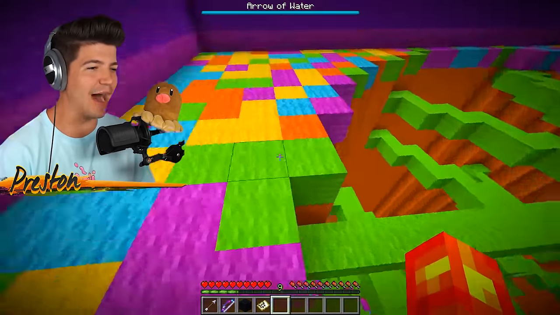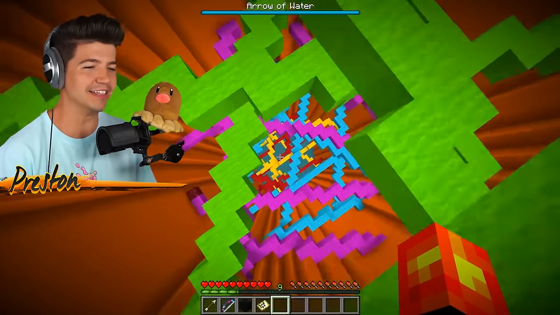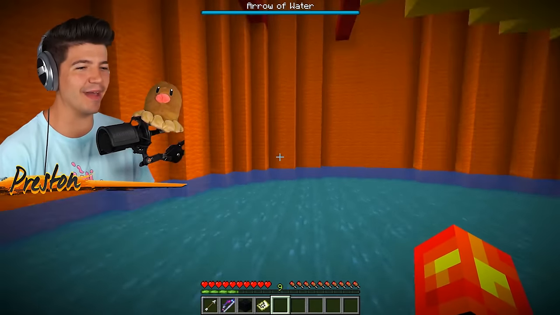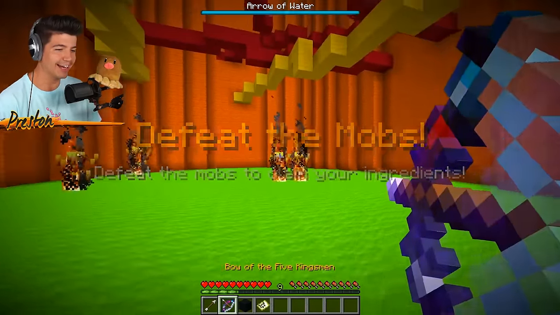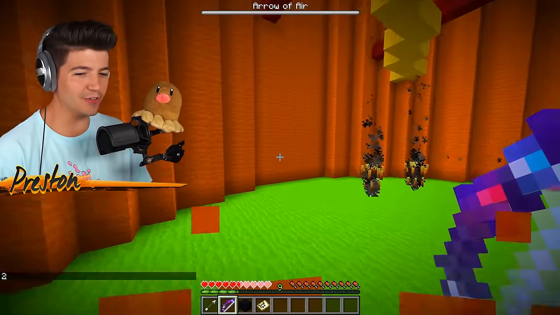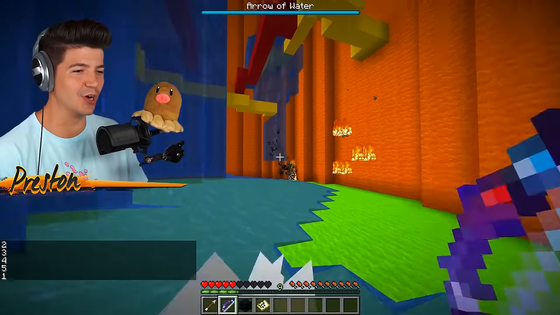It's a dropper room. I haven't done droppers in so long. Yo, oh, this is so easy. This is so easy. A caveman can do it. Now, what do we do? Oh God. Okay. I'm going to use... can we get the water? I'm on the water one. Okay, this water bow should kill the blazes super easy.